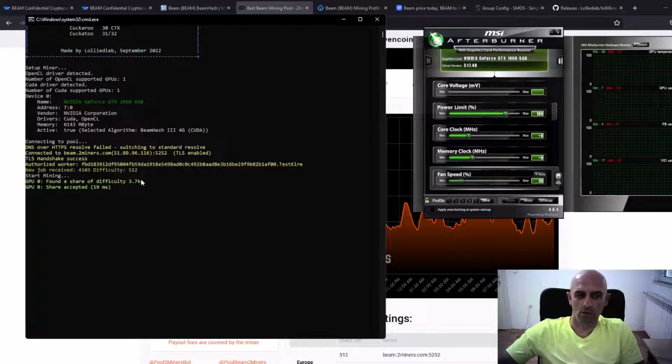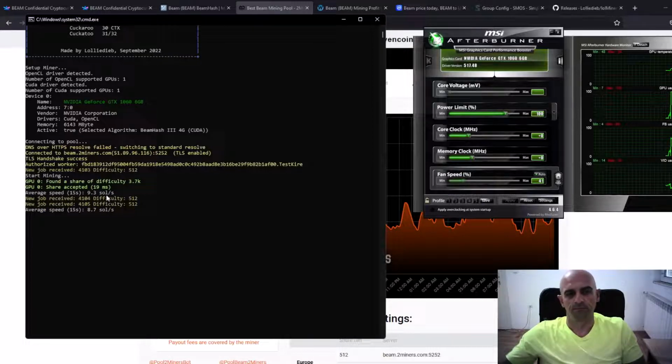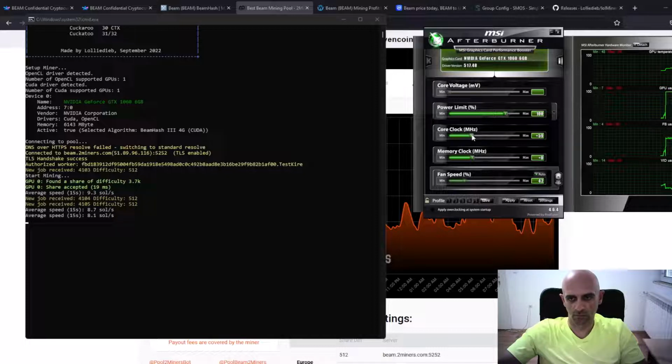So mining is already started. As you can see, I am getting 9.3 sols for Beam from my graphics card. Okay, now it says 8.7 sols. I may try to overclock a little bit. I don't know, maybe the core clock.